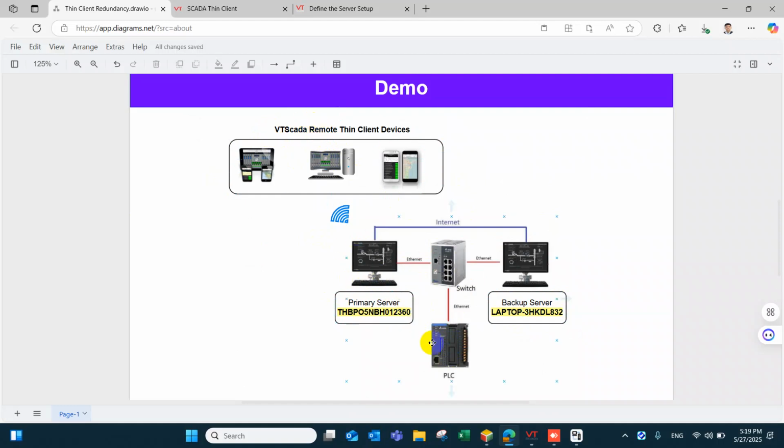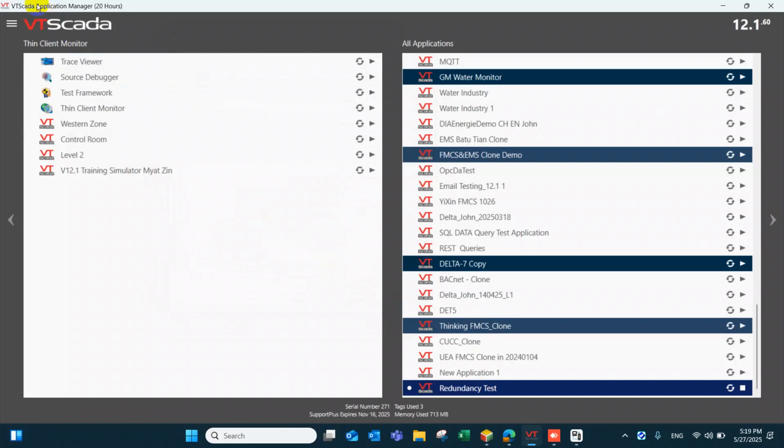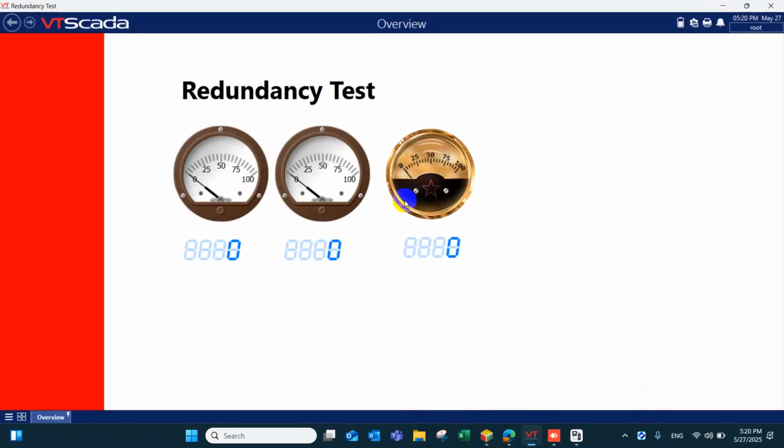Let's go to the primary server. This is the VTScada Application Manager, VAM, and this is the application that I will test today. I have already started it. The most important thing if you want to connect a thin client to the VTScada server is that first you need to enable security. I have already created the user account.